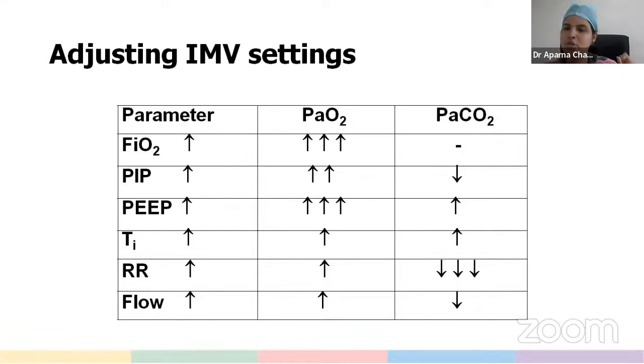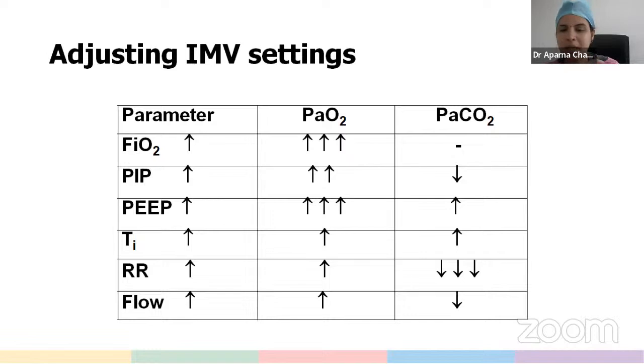Also CO2 elimination. So you will find that when you increase PIP from say 18 to 20, it will influence both the oxygenation as well as CO2 elimination. It improves oxygenation, it also improves CO2 elimination. Coming to PEEP, PEEP again indirectly influences both. When we increase PEEP, it improves the mean airway pressure much more effectively than PIP does. So the effect of PEEP on mean airway pressure and hence on oxygenation is more than the effect of PIP.